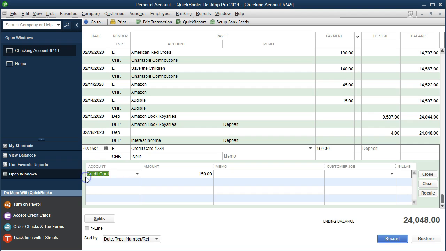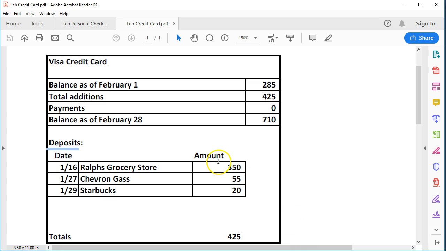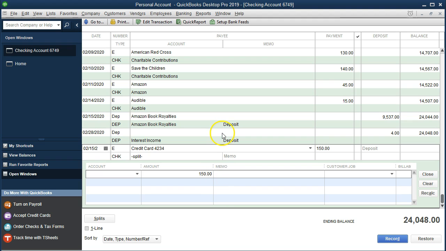So we're going to use the kind of middle method where we're going to find the credit card statement, and note that this would probably be the statement for January that we would then be paying in February. We're using the February statement that we're paying in February. So just be aware of that for our example problem. But note that the beginning balance here is $285. That should match, if everything's working as it should be, what is on our liability in our statement right now.